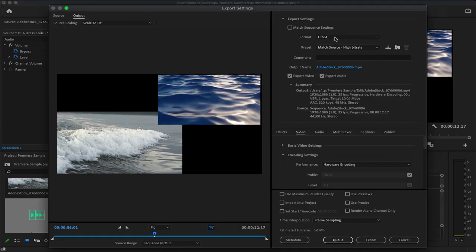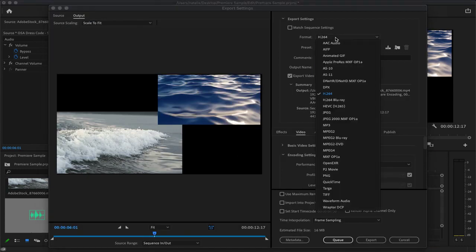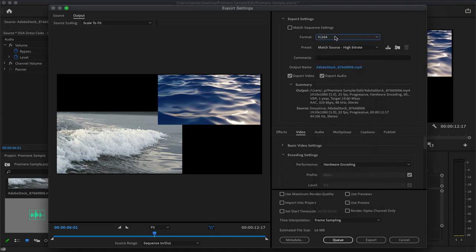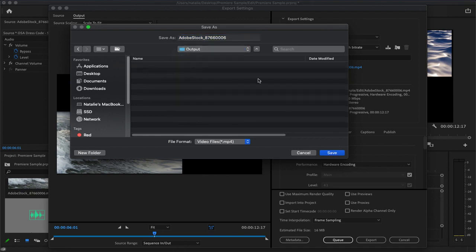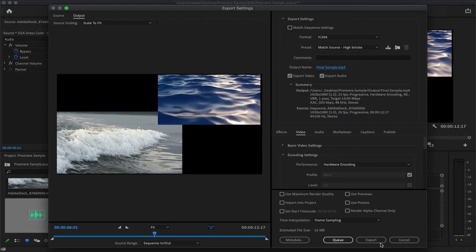And you can see here, you can make the format. Essentially, there are many options here. I do want to keep it as an H.264 file. You can, of course, change the output to whatever you want. I'm going to put it in my output folder, and I'm just going to call it Final Sample. And then you would, of course, export your file. It might take some time to render, so I'm not going to do this.